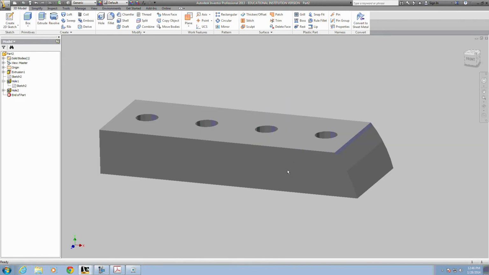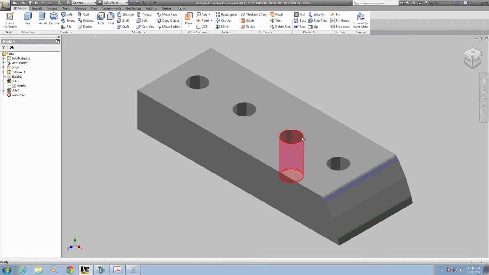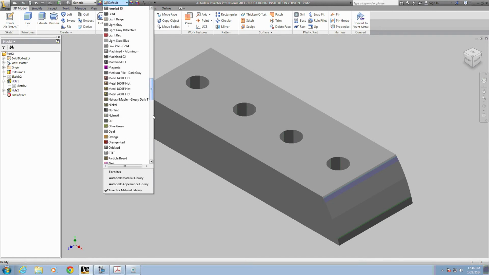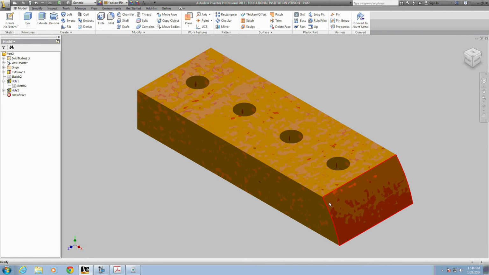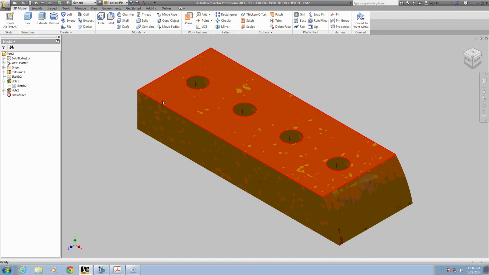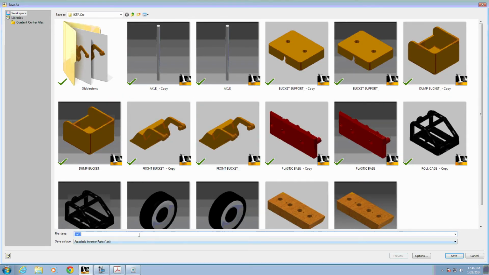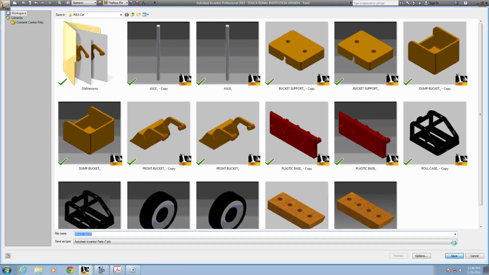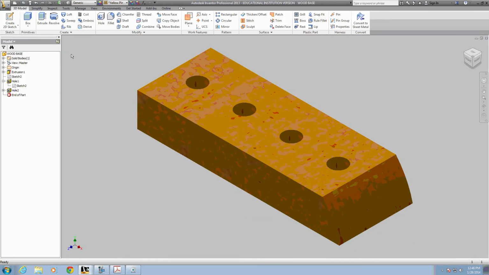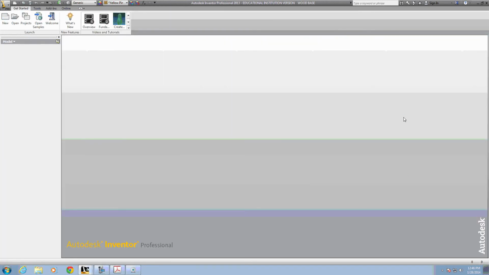However, to make it 100% complete, I'm going to add some color to it. So I'm going to change it to a wooden piece. So I'll go to the material up top, and I'll change it to, not exactly sure what kind of wood it is, but I'll just choose a yellow pine right now. It gives it a bit of a wood texture to it. That is the end of that wood base. So I'll save that piece as wood base, and I'll close that piece to go on to the next one.